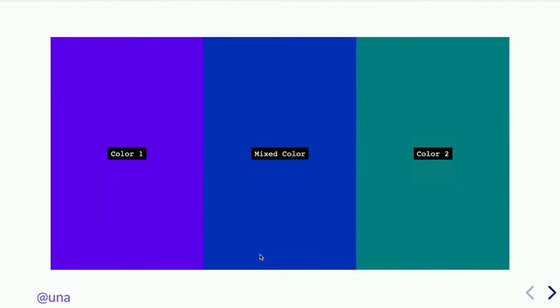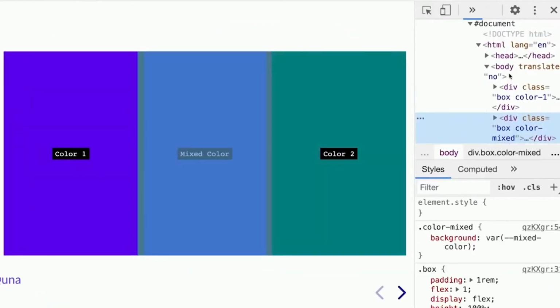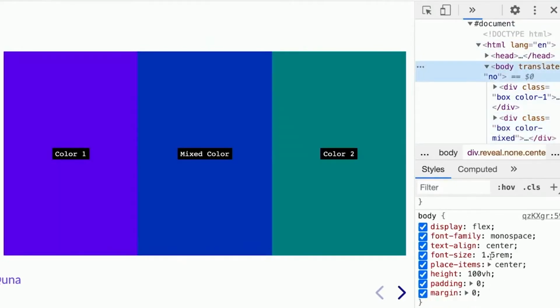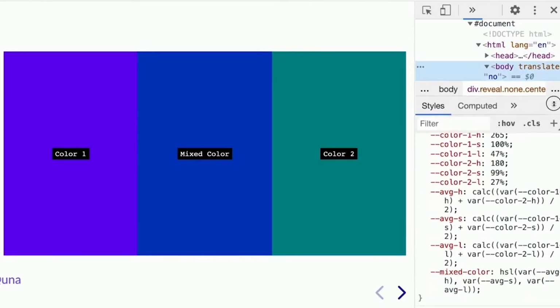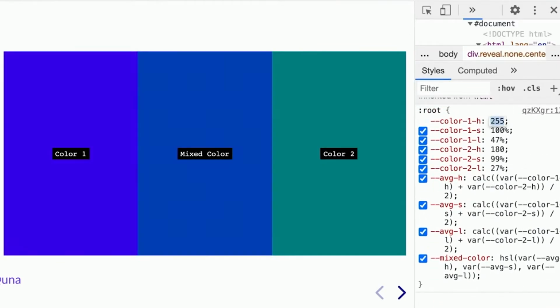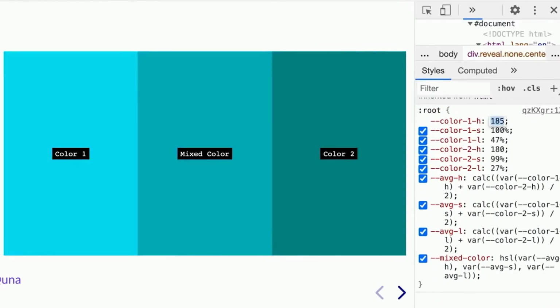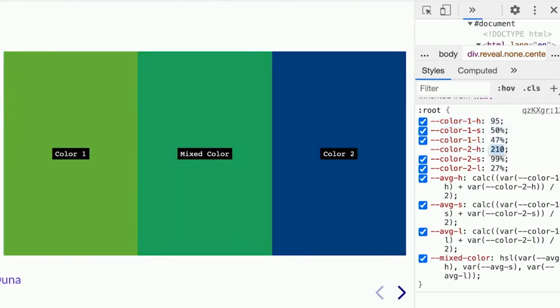So I made a little CodePen where I'm doing this. And I think it's really cool to just inspect this and add the color and see what's happening, because this is just done entirely with CSS. And here I have these color values. Here's color 1. I'm just going to change a little bit. As I decrease the hue from a blue to a green, you can see that that mixed color is also adjusting. I could decrease the lightness, which also darkens that mixed color, and with the saturation as well, desaturate it. The second color I can also adjust, maybe make it a deeper blue or a deeper green value. And so you can see as I'm adjusting these 2 color values by their individual components, this mixed color is sort of falling in line.